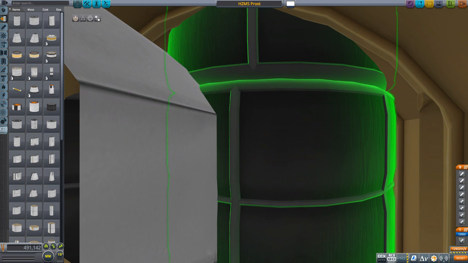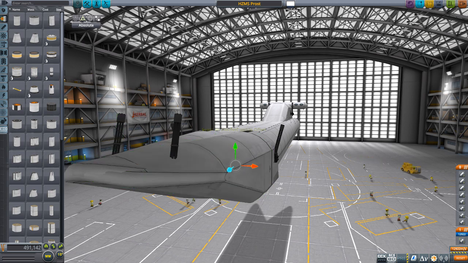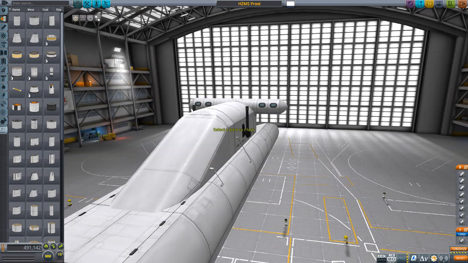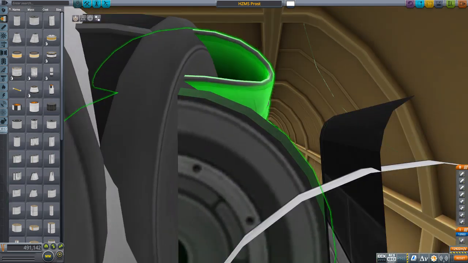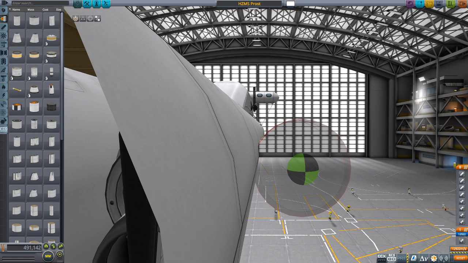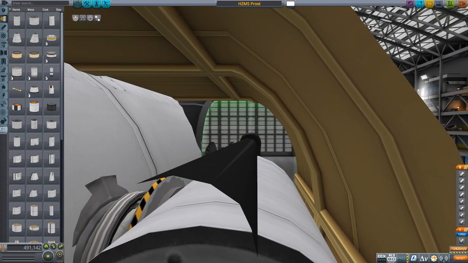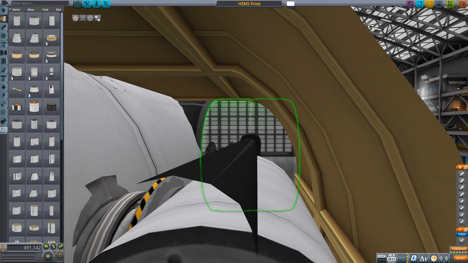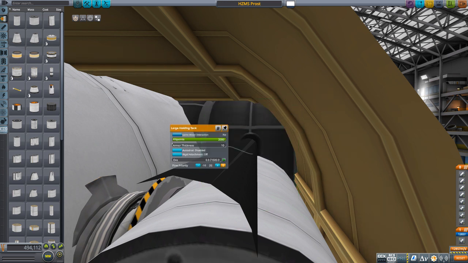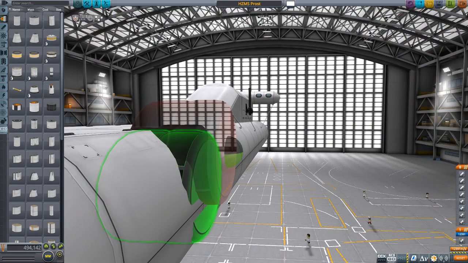Go. How heavy is this, by the way? 417 tons. Wow. Holding tanks on each side. I see. You can't, okay. I'm going to double up the amount of ore tanks again.